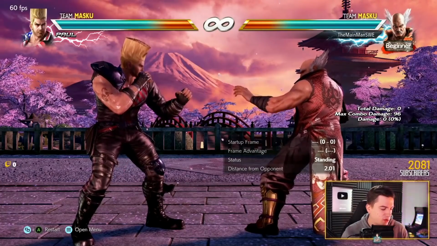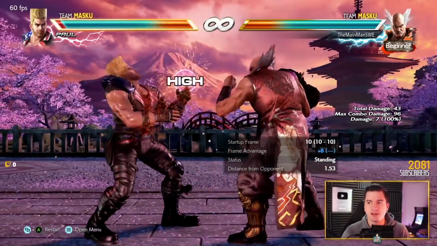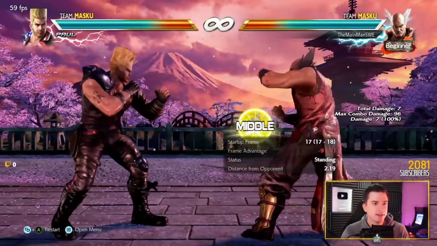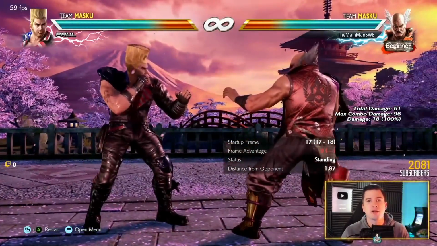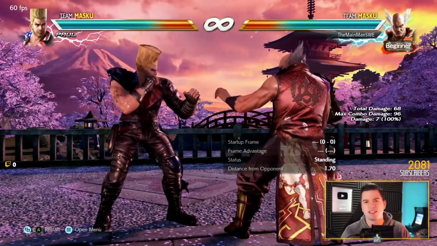And then we have back 1+2. It went from +2 on hit to +8. I guess that's great. Still pretty useless. It comes out at 17 frames, -9 on block. I mean, it does have a follow-up. That's -13. Ah, this is still useless.